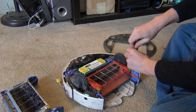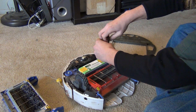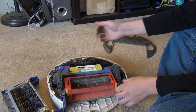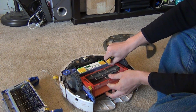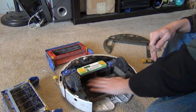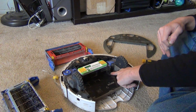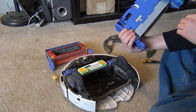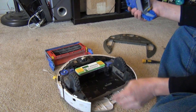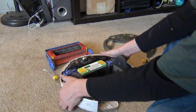I'm just going to pull off the dustbin here. The new one has its own screws. It simply plugs in — and our new one has the connector right here, they just push in. I'll get a little more dust wiped out from inside there and use my vacuum to suck some of that up.